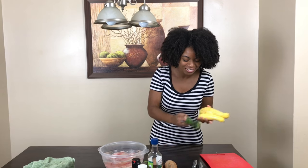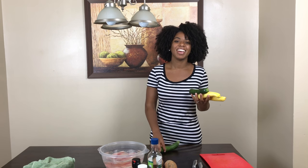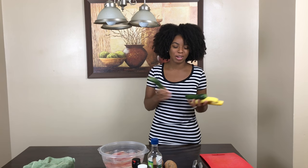Okay. So squash. Oh, I thought those were bananas. Are you serious? Yeah, Bink's back there, of course. He'll always be in the background.